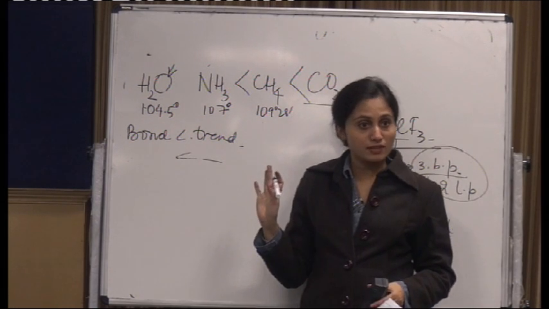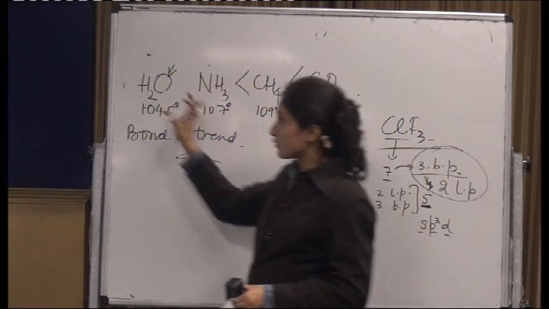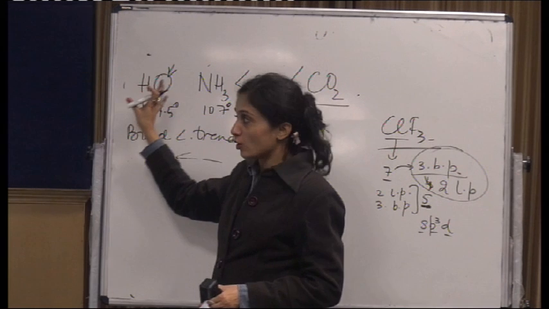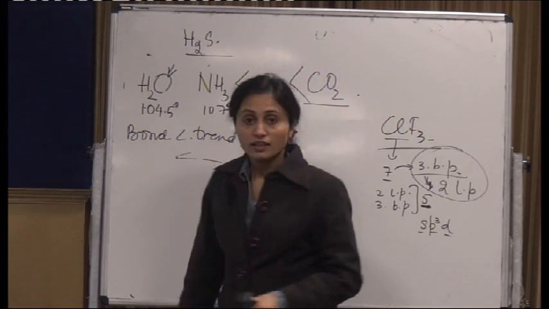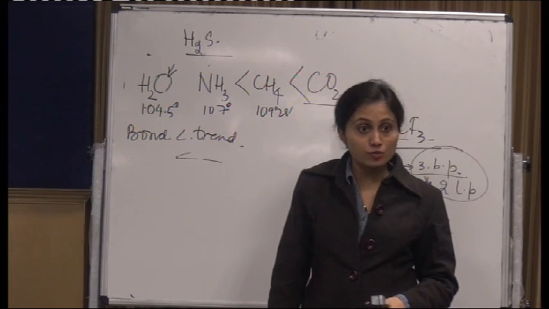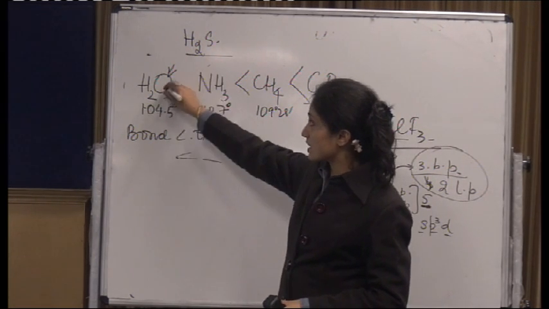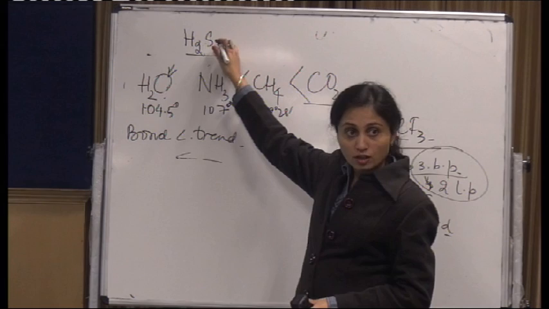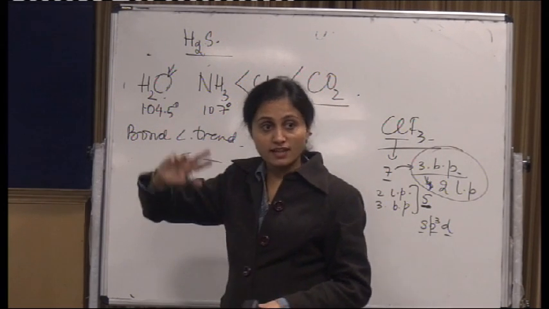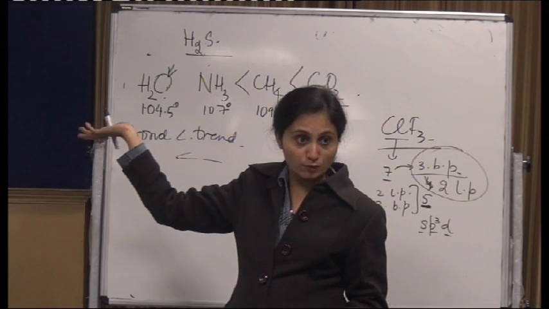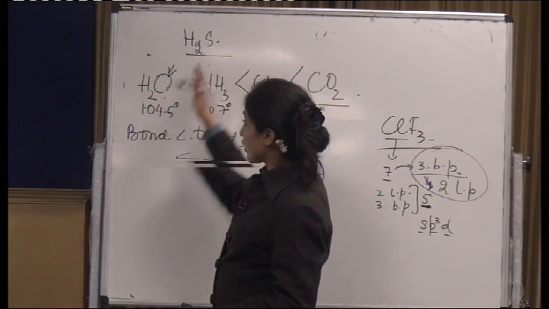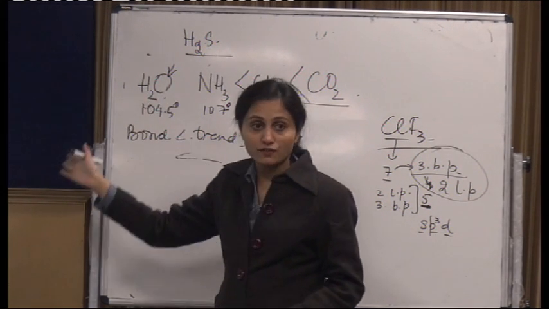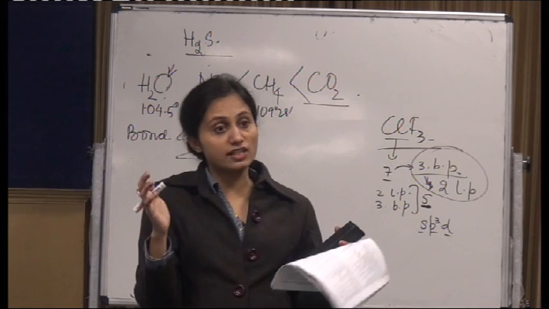These are normal examples that you take. Just in case if you have to compare your H2O with H2S, in this case everything is just the same, because this belongs to the same group. Oxygen has 2 lone pairs, and sulfur will also have 2 lone pairs. It is also sp3 hybridized, but the bond angle in this case will be lower than that of H2O, simply because sulfur is larger in size.